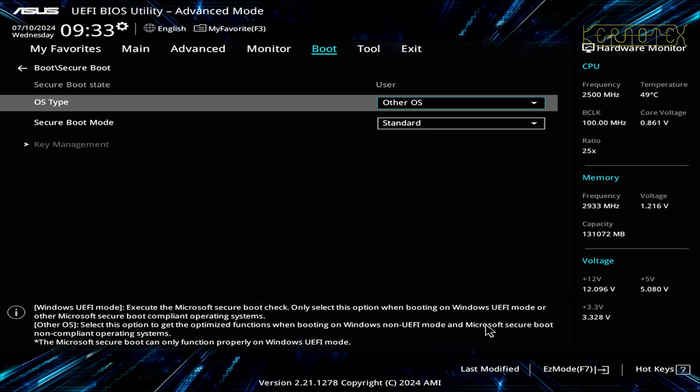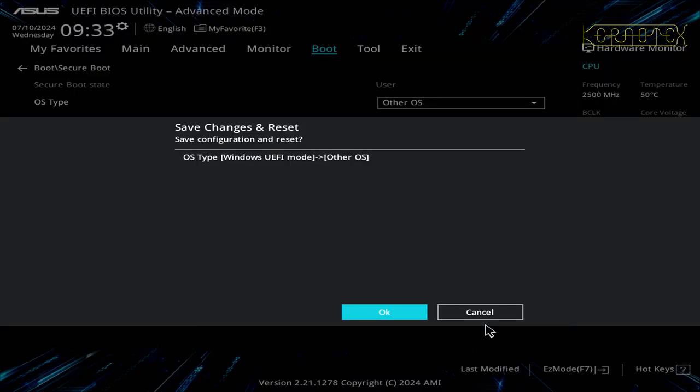I'm not sure if Gentoo has the right security key to load — it doesn't matter either way because I'm just going to leave it on 'Other OS.' There are one or two distributions that do have the keys for installing them on the BIOS. If anybody wiser than me knows whether Gentoo has these keys, I'd be interested to know. That's all I need to do there — I'll save those settings.